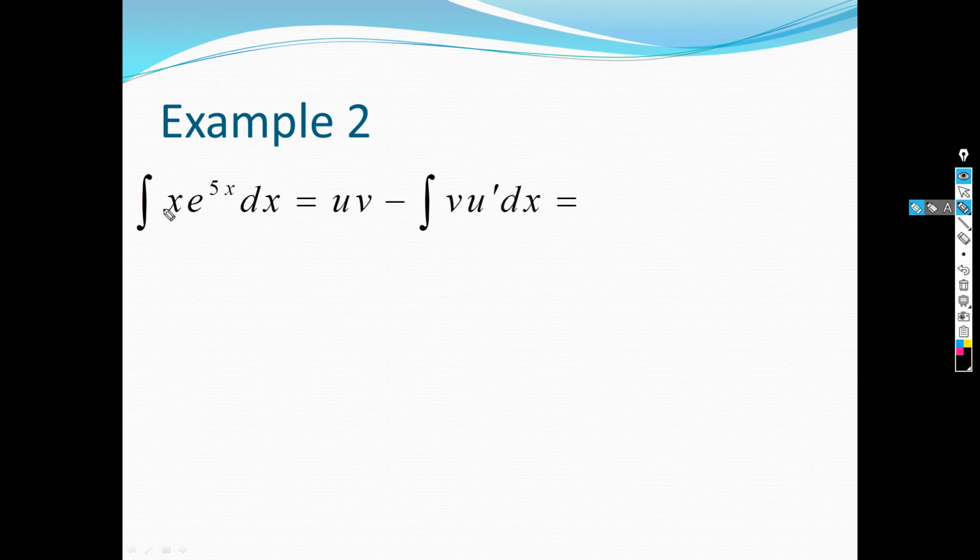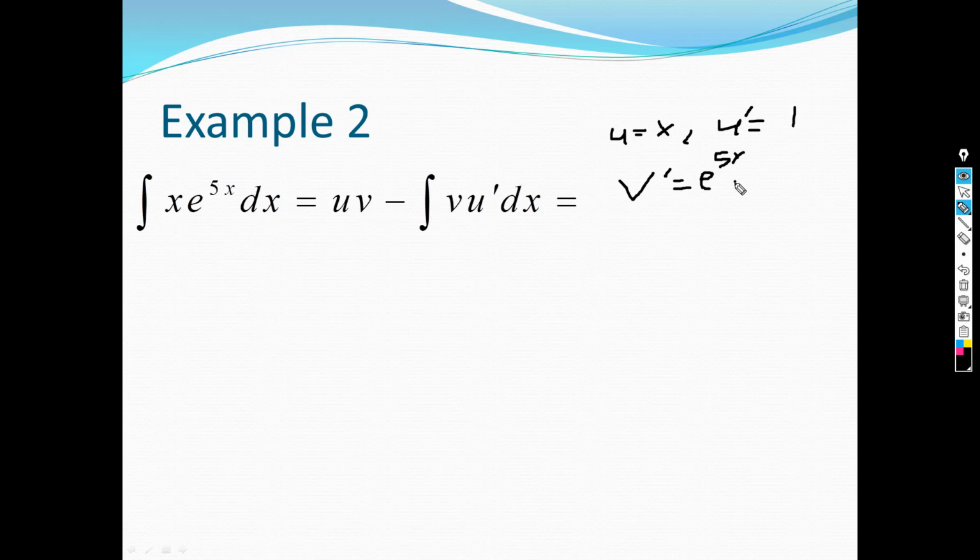So keep in mind that here you're always looking for two functions. Now again, if you just have e to the 5x or something like that, remember 1 is a constant function. So in some cases you might want to use 1. Okay, but in this case I'm going to let u equal x, because I can easily take the derivative of u. Okay, so here I'm just going to say u prime, or the derivative, is going to be 1. Okay, for v prime, I need something I can integrate, so e to the 5x is the only option I have left, e to the 5x.